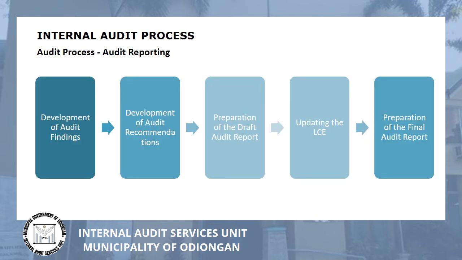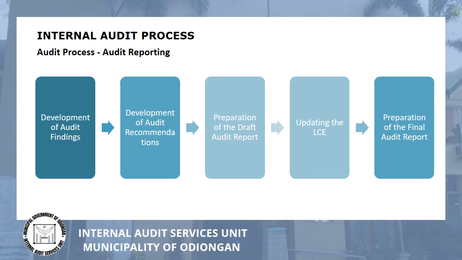Development of audit findings. Audit findings can be developed by analyzing the pieces of evidence gathered for each of the audit elements. Evidence may be categorized as physical, documentary, testimonial, analytical, or electronic. Evidence should be sufficient and appropriate, substantial, competent, and relevant. Audit findings provide answers to the audit objectives. Audit findings compare the conditions, the factual and evidentiary conditions such as the current state or practices, or what is obtaining and their effects, with the audit criteria and determine the causes of non-compliance.